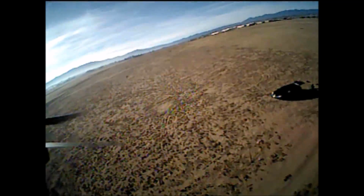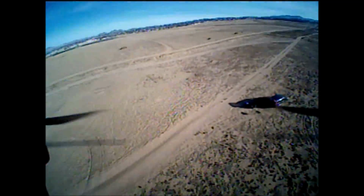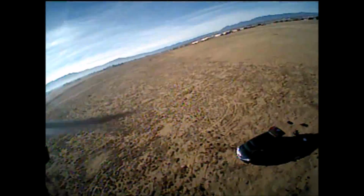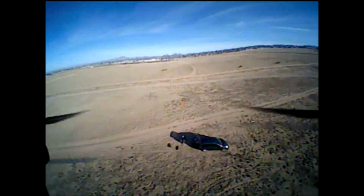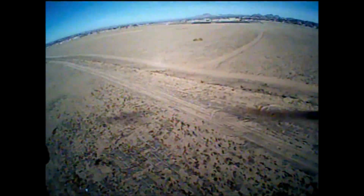Here I am circling around the car, and there's no disturbance whatsoever here. So that is excellent. Now, this VTX did not come with a manual, so the dip switch configuration was a little bit difficult, but I was able to use a configuration of the dip switches from another vendor's manual, and all of the channels were accurate on the dip switches, but however the frequency or the band was not. So what was C is actually D, and what is B is actually C, something like that.